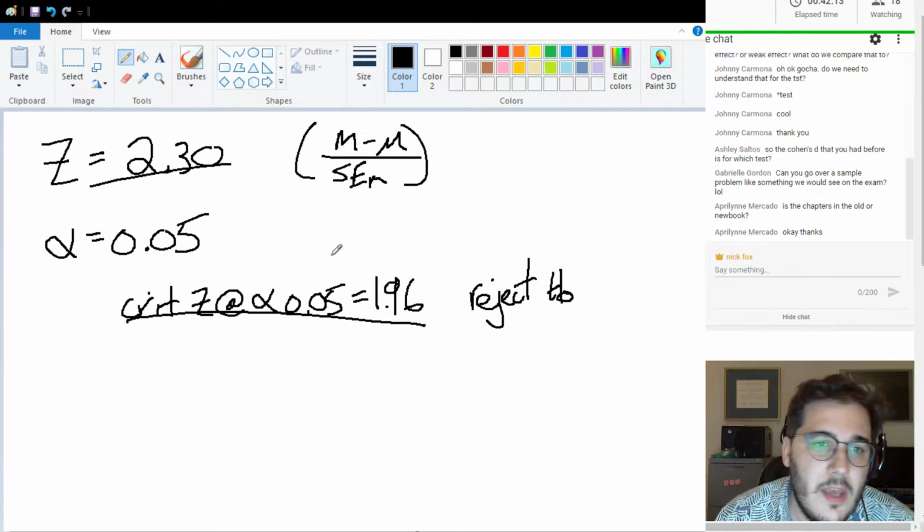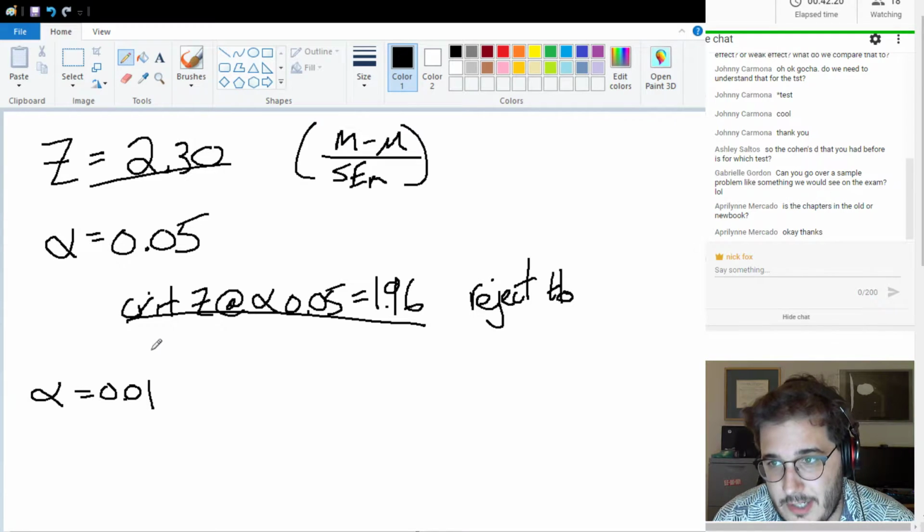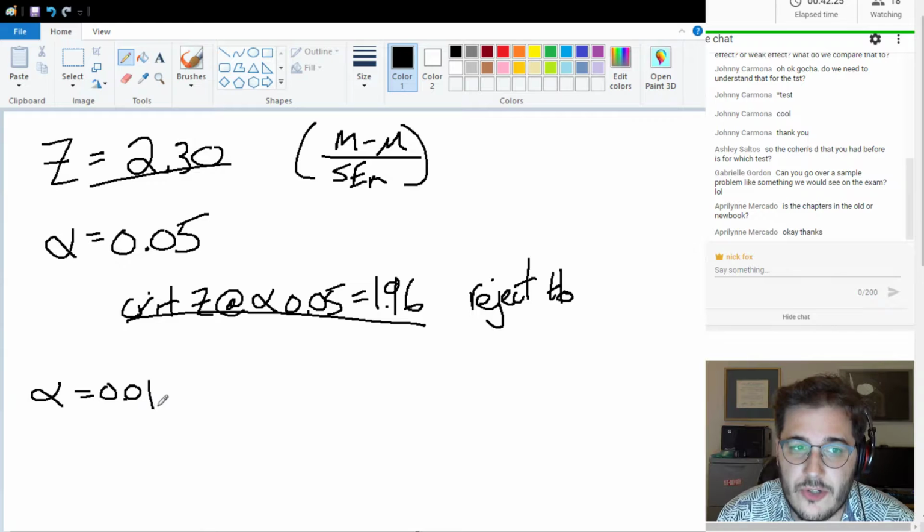so that's fine. But let's say our alpha level is 0.01, which means that actually I only want my decisions to be wrong once every 100 tests, not once every 20. So it's a much more stringent criterion in that I can't afford to be wrong 5 times every 100. I can only afford to be wrong once every 100. Let's say you're a surgeon and you don't want to kill someone every 20 surgeries. You only want to kill someone every 100 surgeries. Or maybe you want to kill someone every 1,000 surgeries.